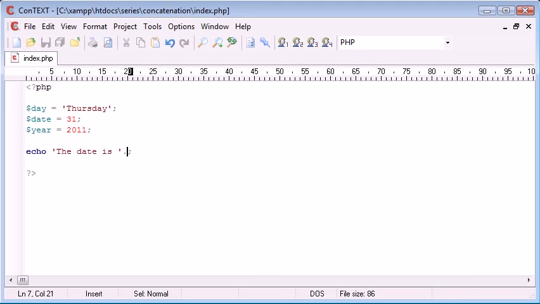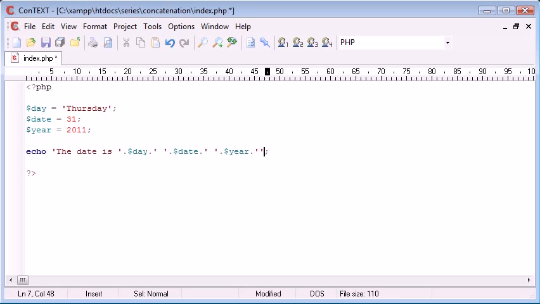Then what we need to do is just simply address the variable that we want to echo. So this is still all included on the echo line. If we put the day here, it's still going to echo out day even though we haven't pre-put echo in front of it. So concatenation just basically means we're joining something on to the string that we're already echoing. So the date is day, then we want a space, so I'm going to concatenate on a piece of string data with just a space inside, and I'm going to concatenate on as well with another dot date, and then I'm going to concatenate on another space, so we're using the full stop and then the space here with the single quotation marks, and then eventually we're going to do year.